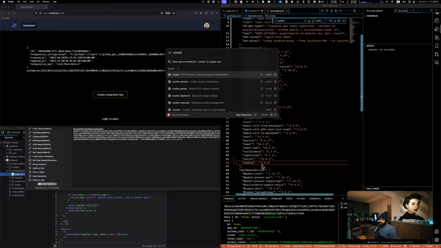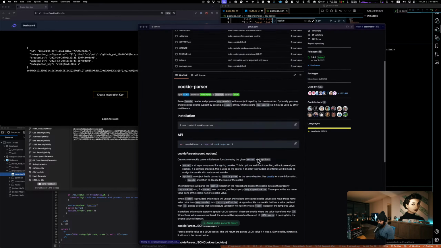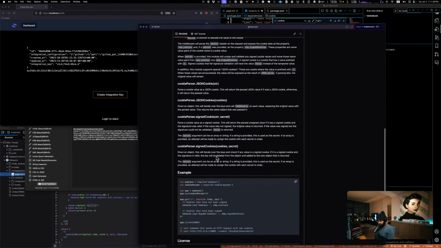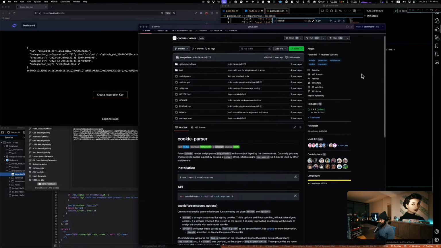All right, yeah, that's the one I want. The other one, cookie parser, doesn't say middleware. I thought it was middleware. Maybe it's not. Yeah, this seems to be more like middleware. All right, I don't think I want that one.